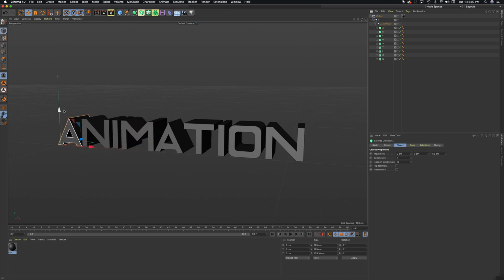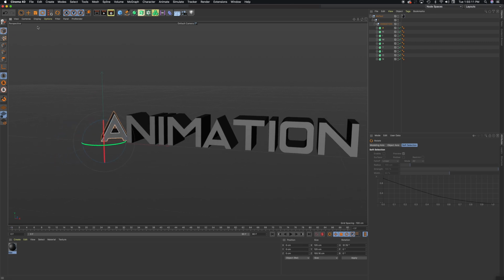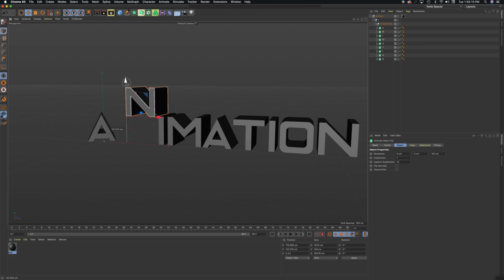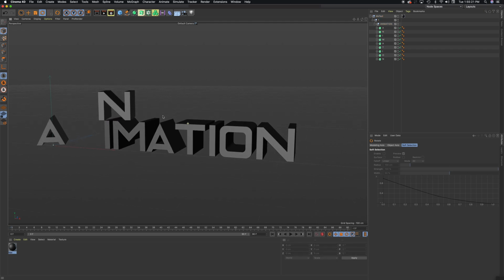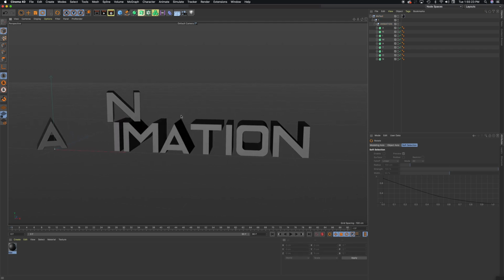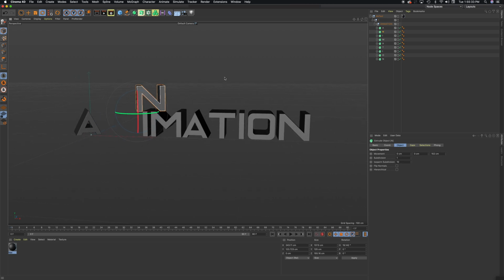So if I wanted to just rotate this letter, you can see I can. I can select different letters now to stack if I wanted to, and rotate. You can see how that works. So I do that last because you will lose the options for the MoText if you make it editable too early. And that's 3D text. So give it a try and good luck.